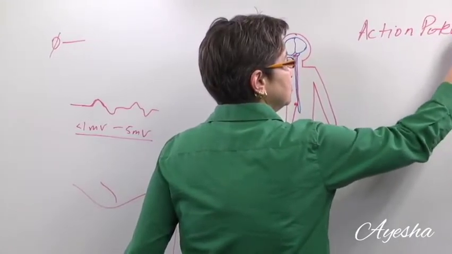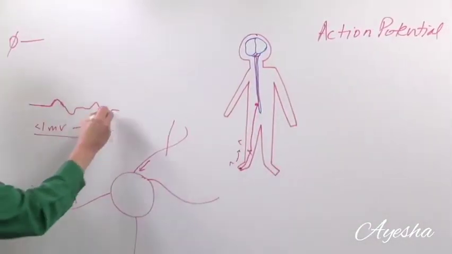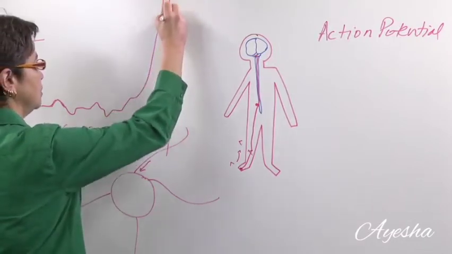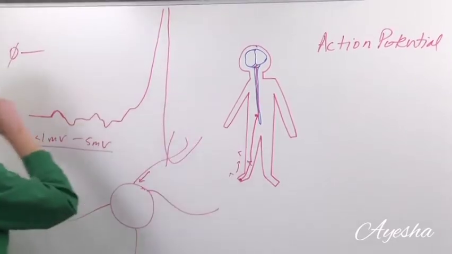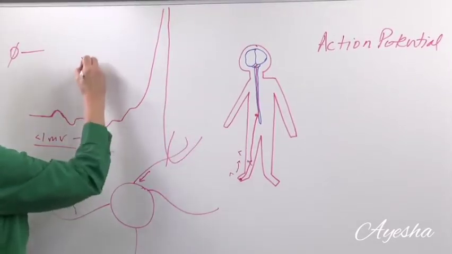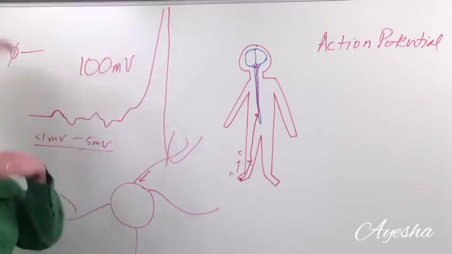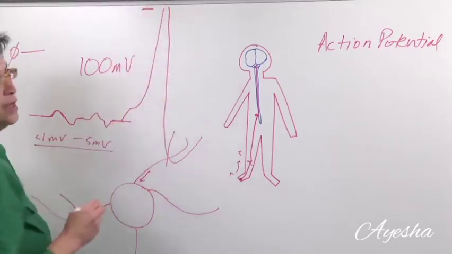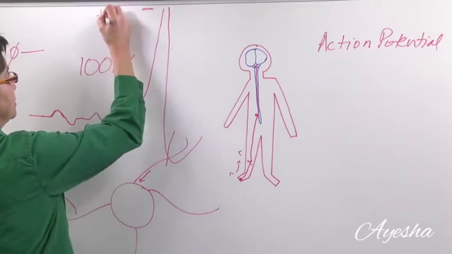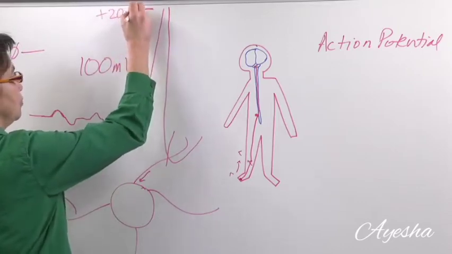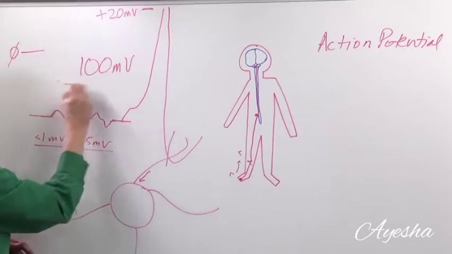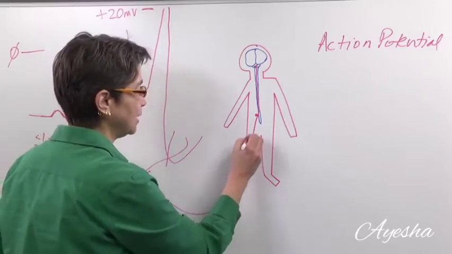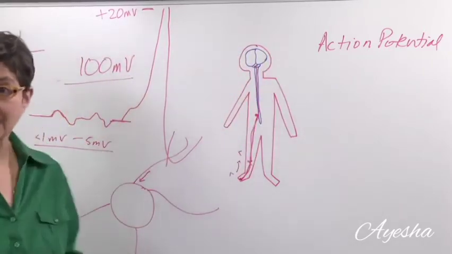And the action potential, in contrast to being this kind of small thing, goes really far up and comes back down. It's about 100 millivolts in height. From the resting membrane potential to the top of the action potential, which happens at around plus, say, 20 millivolts or so, we're talking about roughly 100 millivolts of difference. And that can get communicated all the way up. That's not going to get lost.